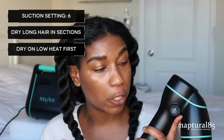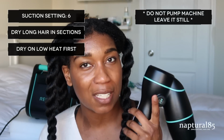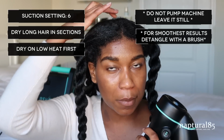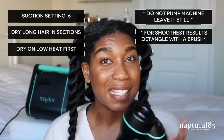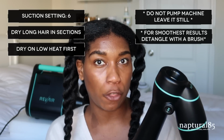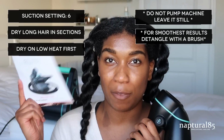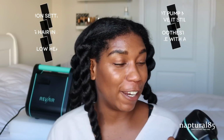Starting on my ends first, I would go on low for about 20 seconds, and then I would switch it to high for about another 20-25 seconds. Then I would move all the way up to my roots and start again on low, and I'd go for about 40 to 60 seconds, depending on how thick my section was. And then I would switch it to high and go for another 50-60 seconds. So I did need more time than what they said I would need in the pamphlet, but that's pretty standard for natural hair.